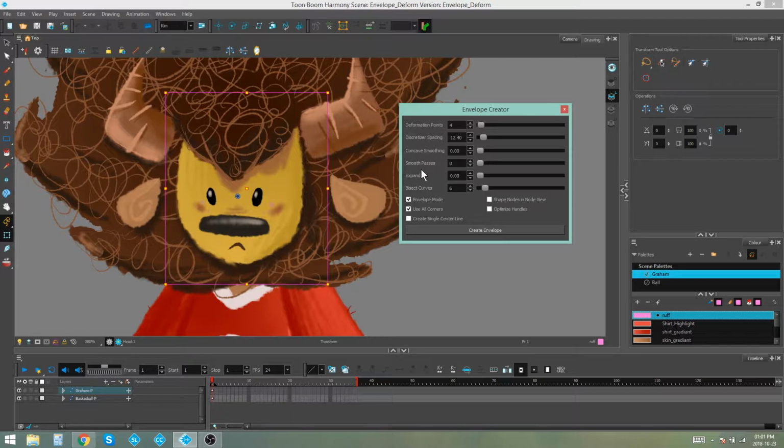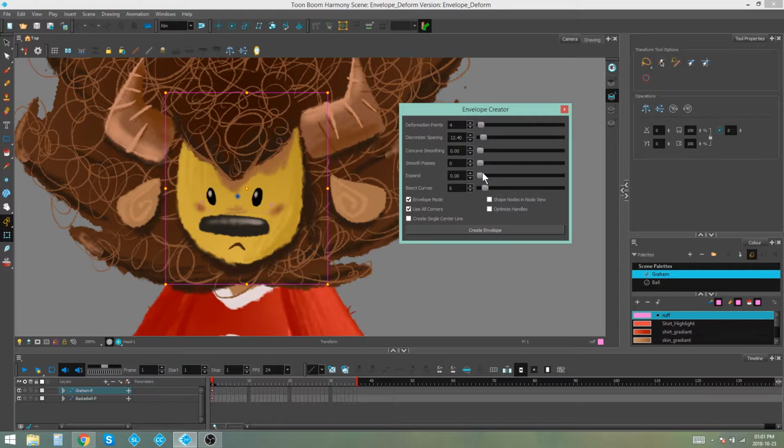Concave smoothing. This basically reduces any of the concave spaces on your shape. So if you had something like a finger and a thumb, and that space between the finger and the thumb is concave, if you increase the concave smoothing, those 2 points will smooth out that concave shape more and more. So if you want the concave shape to really be apparent, you want to take concave smoothing down to 0, and if you want it to smooth out that concave shape, you want to bring this value up. Smooth passes. This gives you softer corners and smoother angles.